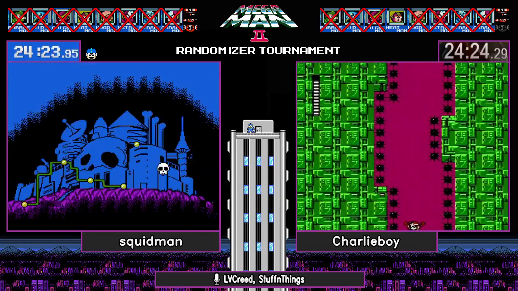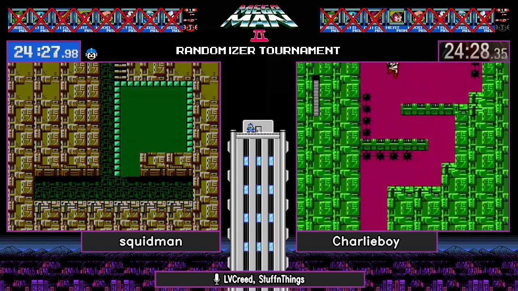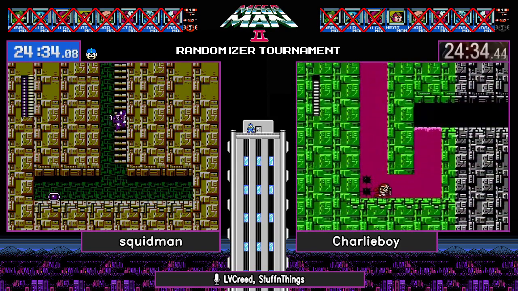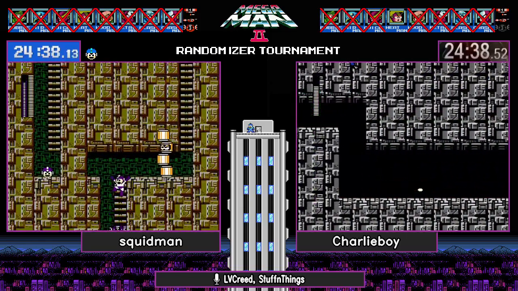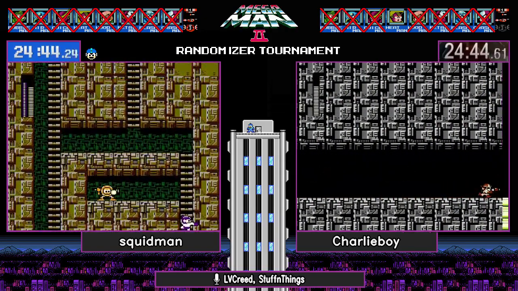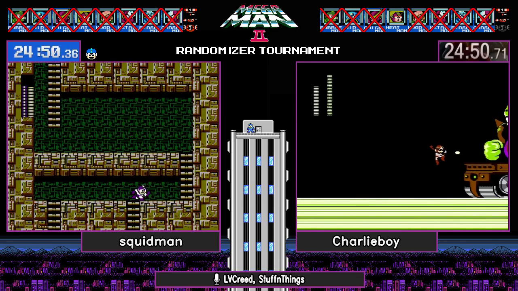Alright, well, it's far from over because we saw last race. A lot of things can happen in Wily 4, and so we're not out of the woods yet. Hopefully we could actually see some activity in our moving platform rooms. Last seed, there was literally nothing there. Of course, that didn't stop Charlieboy from dying back then, but sometimes, you know.